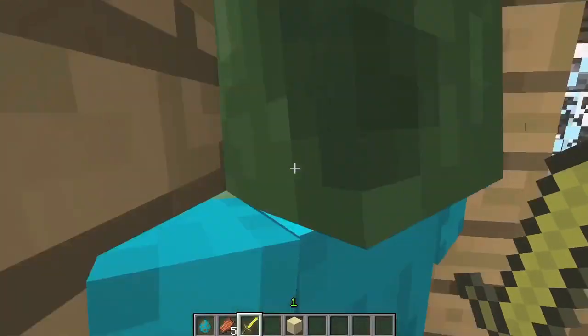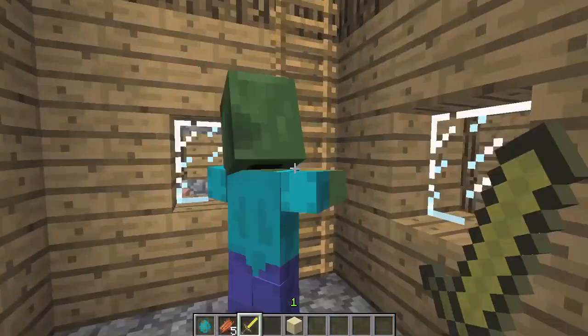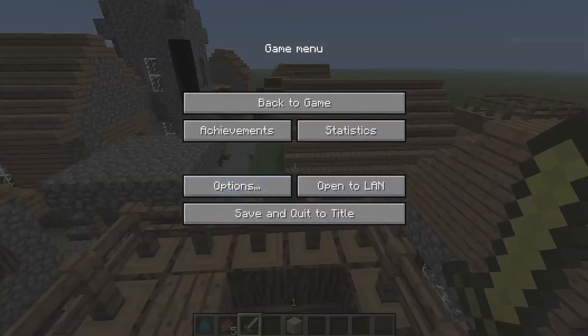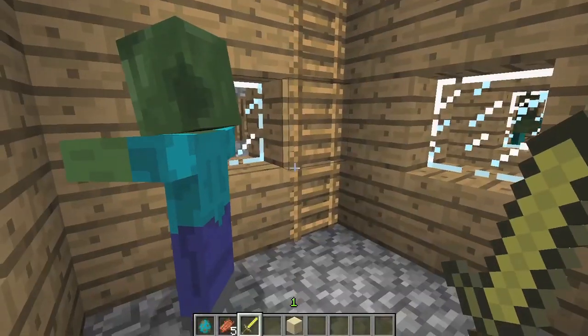Alright, so we've got a, hello. This is, as you can see, he's got a, hello, look at me, he's got a Squidward face. Alright, and that means that he was a villager before. Options, my goodness, seriously? Okay, so that means that he was a villager before.